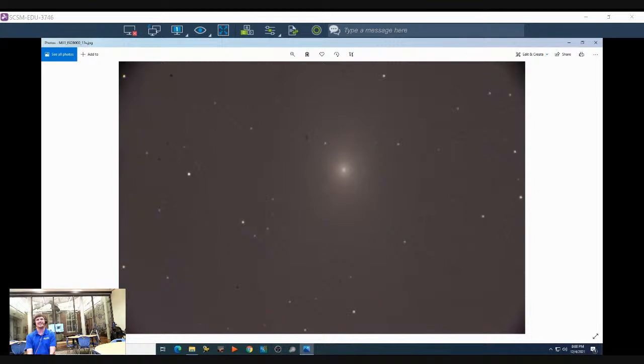Danny asked, do the colliding galaxies ever form a black hole? So it's actually really common for galaxies to have black holes in their centers. We have a black hole in the center of our galaxy, and the Andromeda Galaxy has a black hole in its center. And yes, in theory, those black holes could collide and form a bigger one when you have galaxies interacting. Typically, though, what's more common when galaxies interact is that they brush by each other. So it's not that center part of the galaxy where you'd have the black holes that are involved as much as it is the edges.